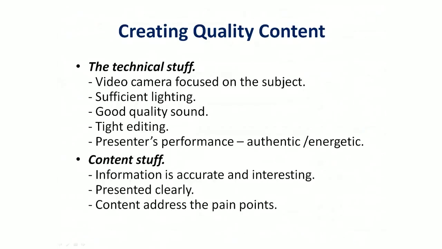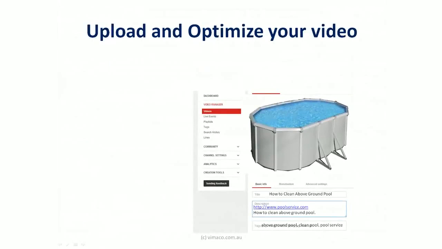The other part you need to worry about is the content itself. Make sure that the information you're using is accurate and, above all, interesting. Make it interesting. Make sure you present it clearly and that the content really does address the main pain points of your audience. Okay, you get all this right, people will watch your video because it's going to be very, very engaging.